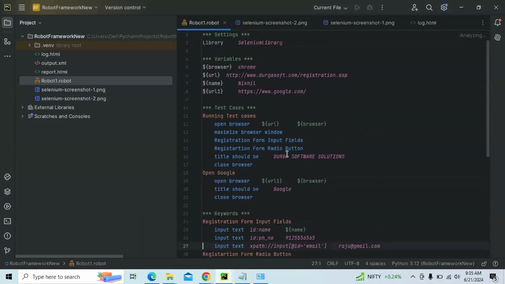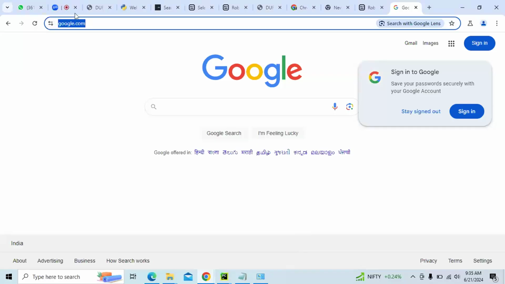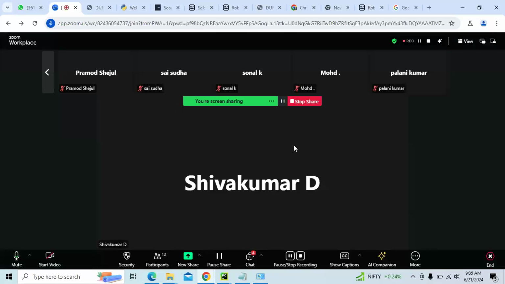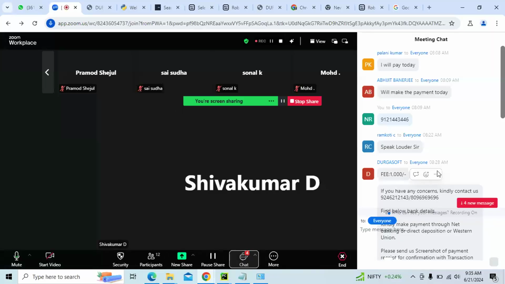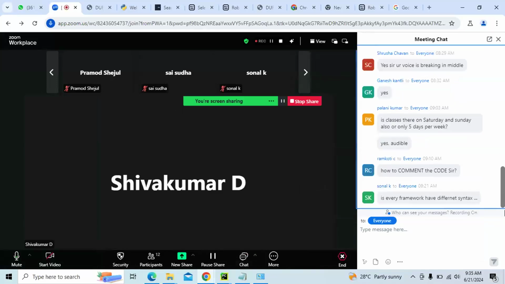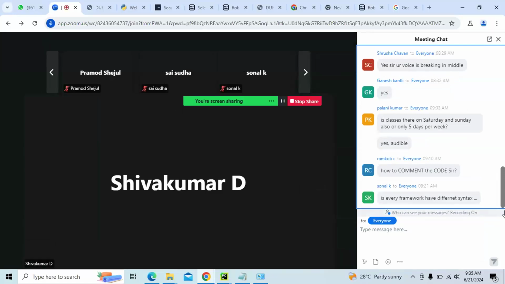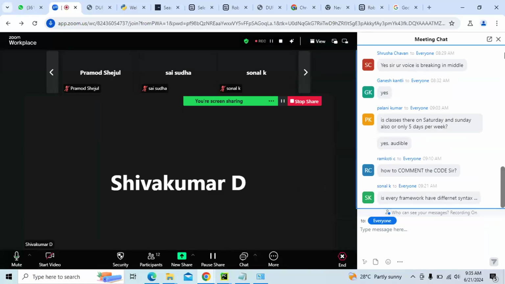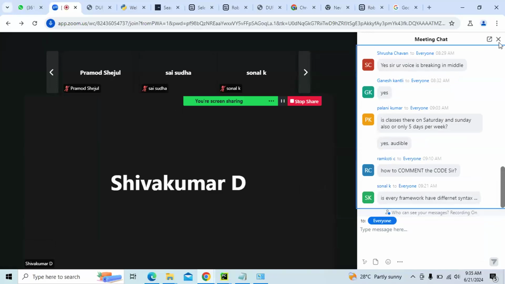Sir, one last question regarding the failure test case. It is a downloaded screenshot. Like in PyTest or Python, we use files, right? In this case, we don't have to use files, package, or any package. It's all automatically downloaded, right? No, no. It is automatically captured. In PyTest, we have to write some tags to capture the failed test cases. Here, you don't need to use anything. It will auto capture.